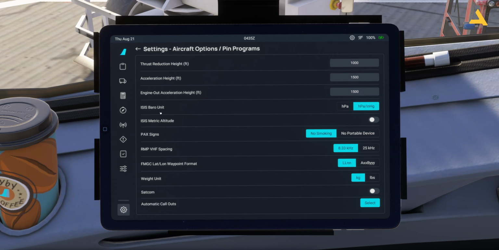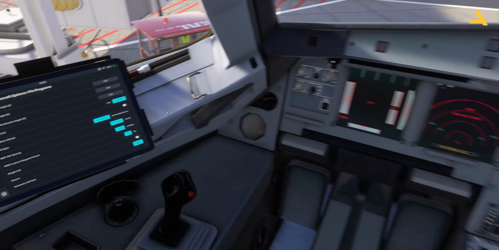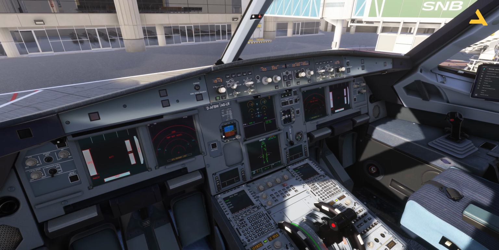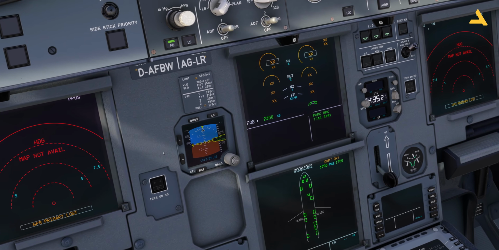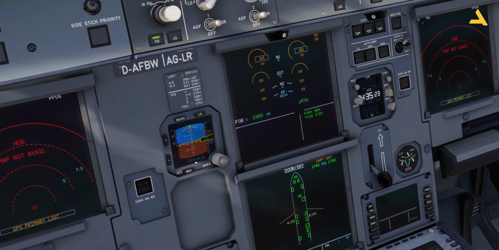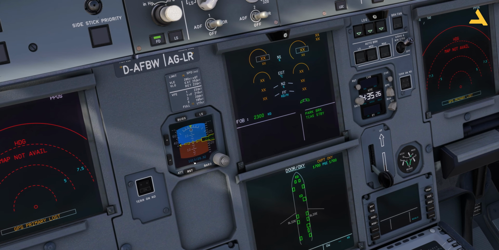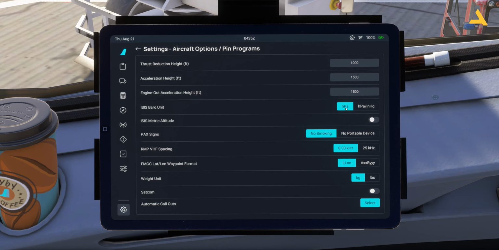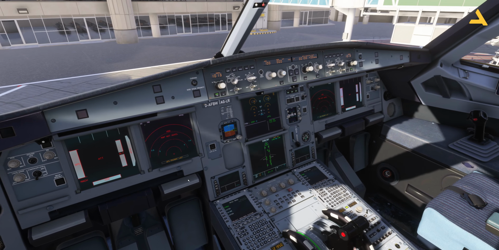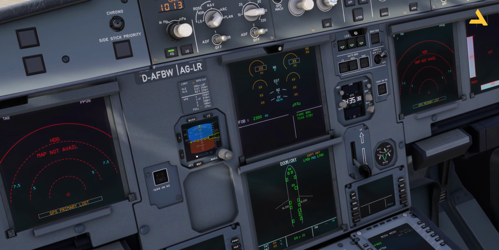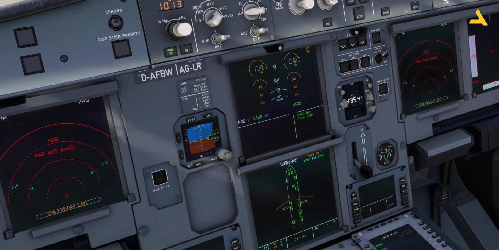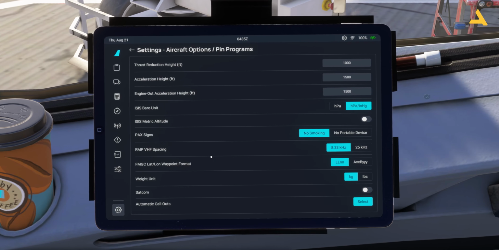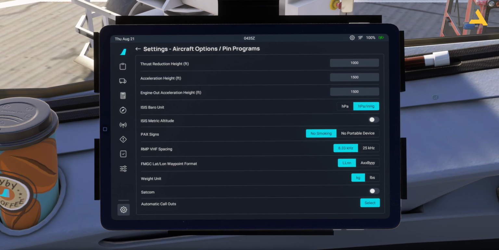And then you have the barometric pressure units for the second instrument. So this is the second instrument over here, and you can see the barometric pressure is shown over here in both units, hectopascals and inches of mercury. You can either select hectopascals or select hectopascals and inches of mercury. If you are really new to this concept, this is hectopascals, HP, and this is inches of mercury, because it depends on different regions.